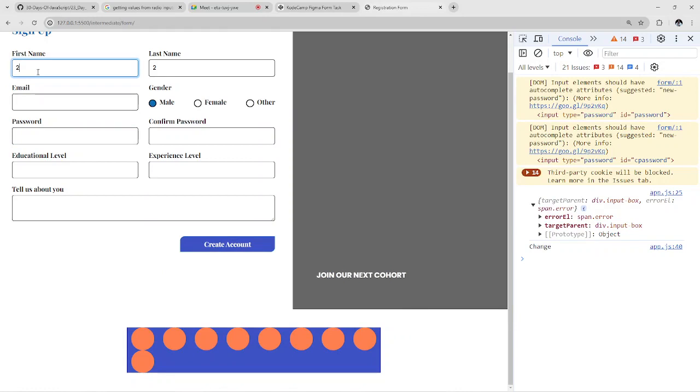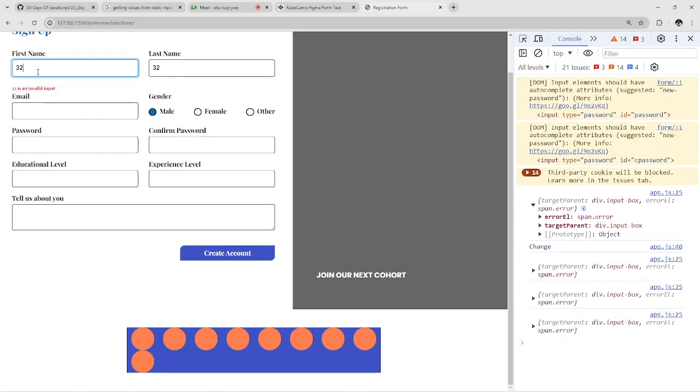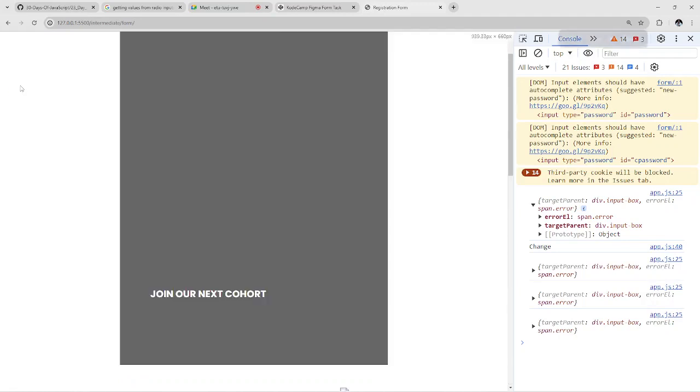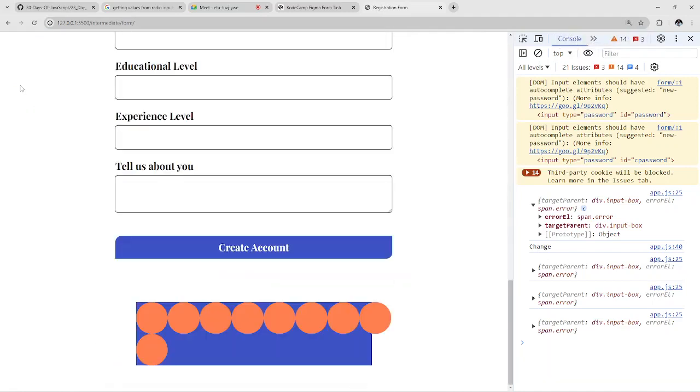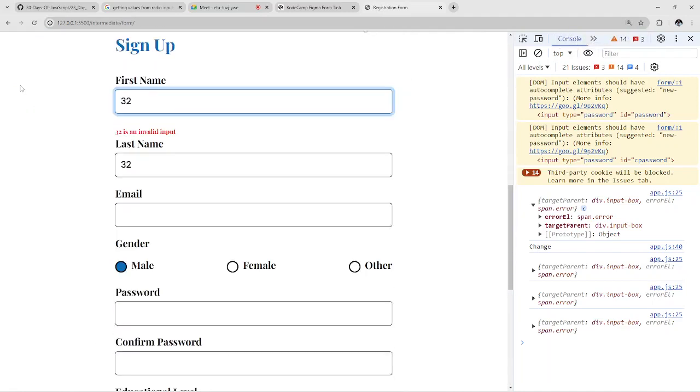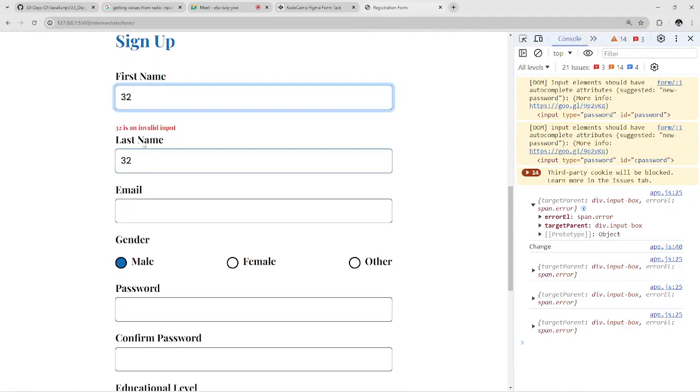And when you put 2, nothing happens. 32, okay. What do you see? I'm looking at the console. We didn't log anything to console now.